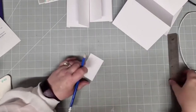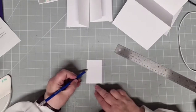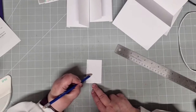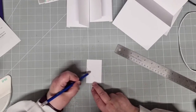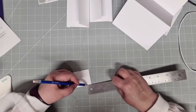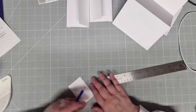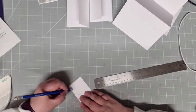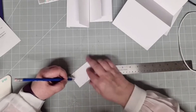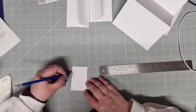What I would do is make a mark about an inch down, and I'm going to draw a little bit of a curved line into my template like that. I'm just trying to think how I did this. I can't remember if I started it an inch down or not. Let me draw it while I think about it, and then I'll come back and do it properly. Because we've got to draw this so it's half a heart shape, but we need to fill up our template as much as possible. So that should have a better curve on it.